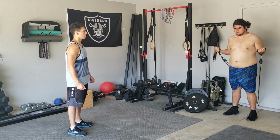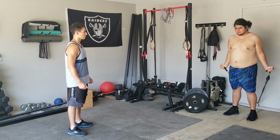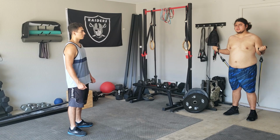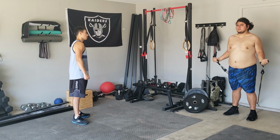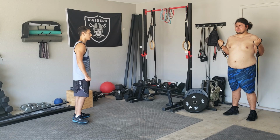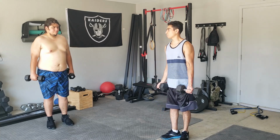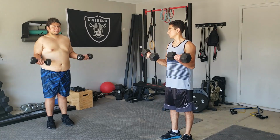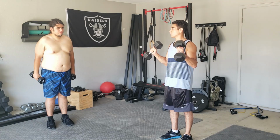One, two, three, four, five, six, seven, eight, nine, ten. Good. And it's the same thing. You're doing a bicep curl, up, rotate, not your elbows. You don't rotate your elbows.